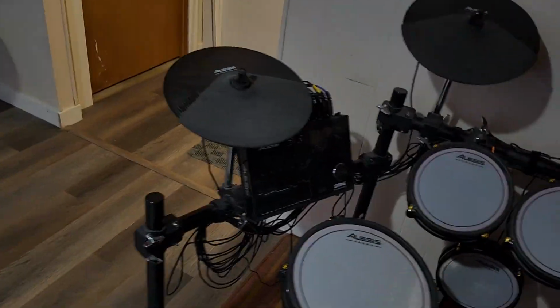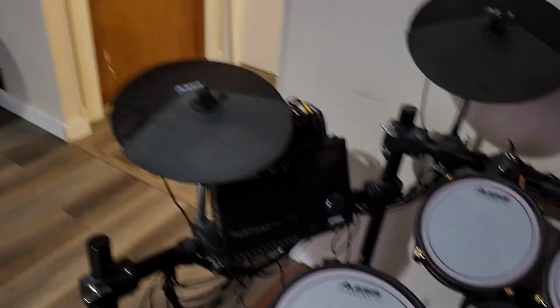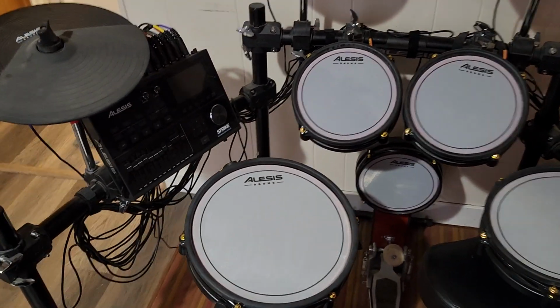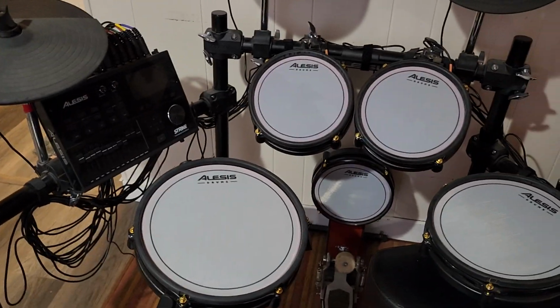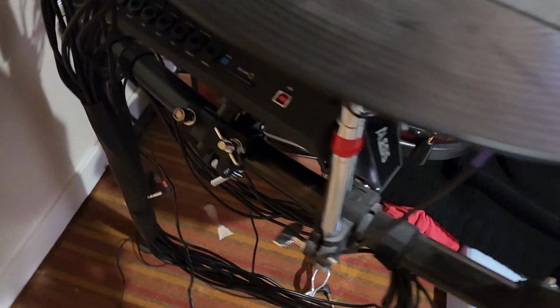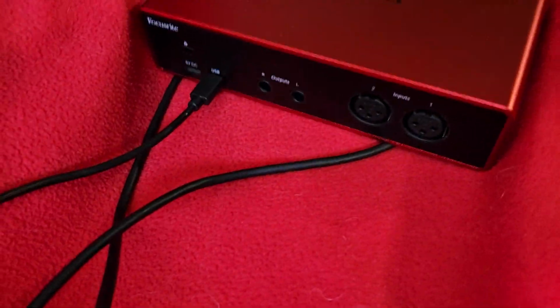So then there's the Alesis. Some of these kits I actually like better than that one, which is a little bit surprising. The Roland kit plays better. It plays like butter. But this brain, which is the Strike Brain, which was a flagship not too long ago, some of these drum kits I probably would use on a recording and not look back. Just stereo out the top, left and right, plug it into the Tascam or the Focusrite right here, plug it into something, and just go for it. So why don't you?